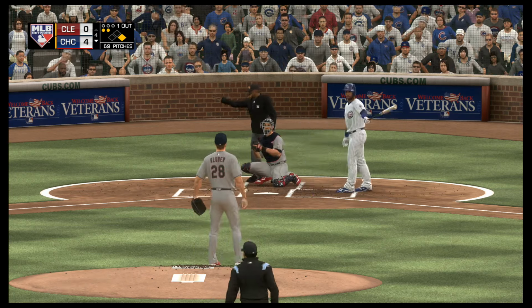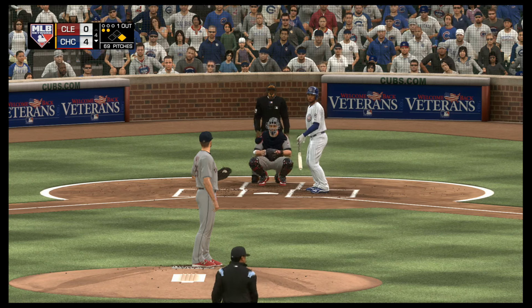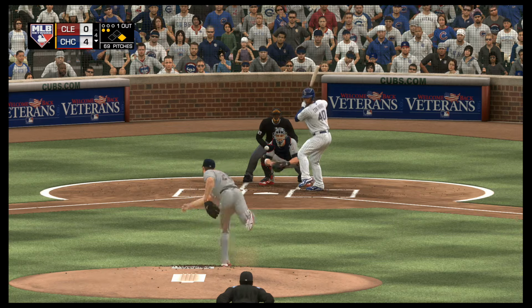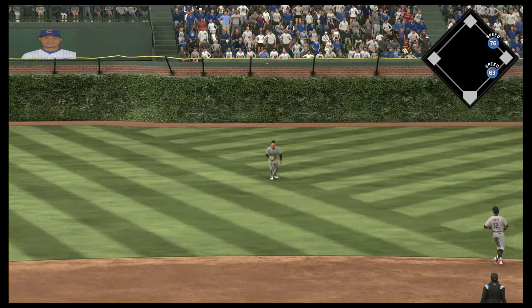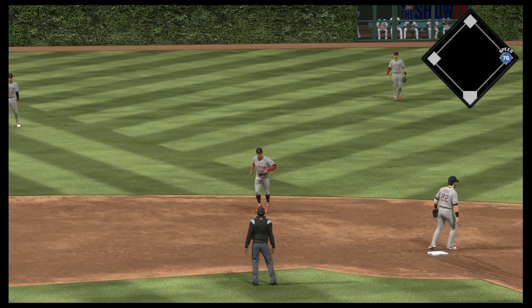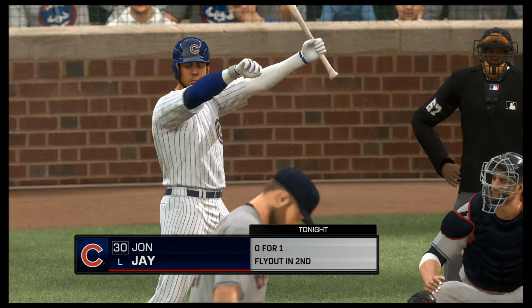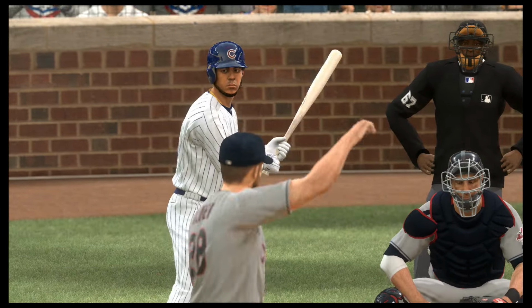And a sinker's in there for a called strike, and he forges ahead, nothing and two. Here's a swing and a ball hit into the air to left center and shallow. Brantley comes on and makes the catch in shallow left for out number two. And he will scurry back to first as he'll think twice about trying to move up. Center fielder. Digging in, Jon Jay. He flew out in his last at-bat.